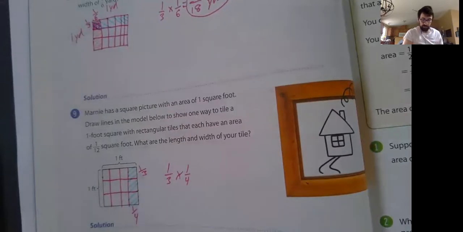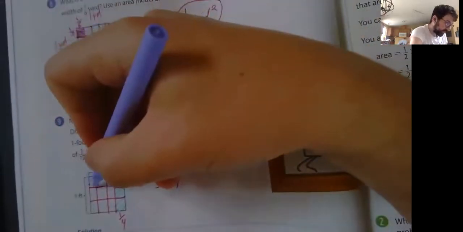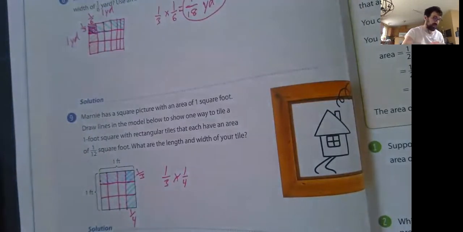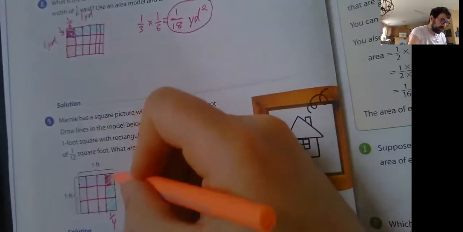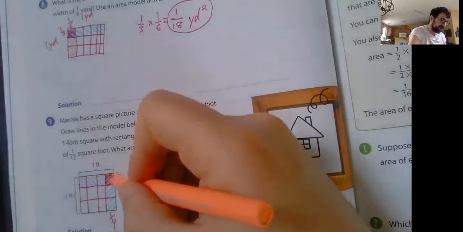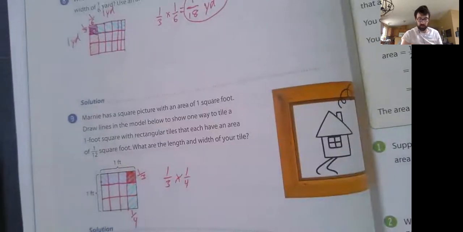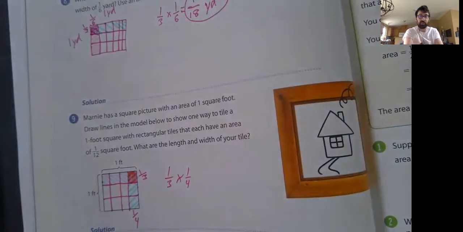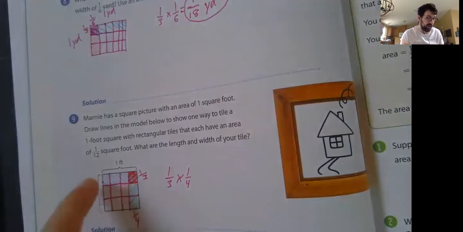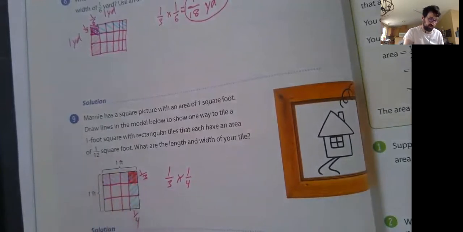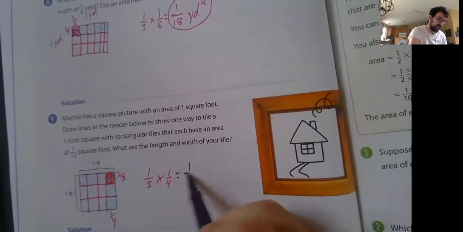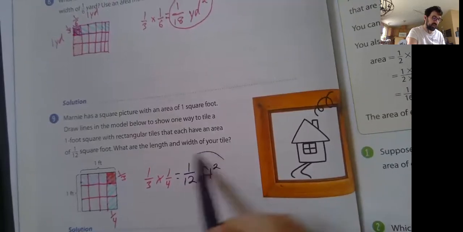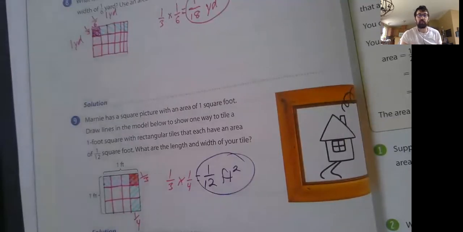That's a fourth. This is a third, okay? And this area right here that is overlapped, this overlapped area here is what we're talking about, right? The overlapped area right there is going to be 1 part out of, again, 4 by 3 of 12 parts. So therefore, it's going to equal 1 out of 12, or 1/12 feet squared, right? Boom. We nailed it.